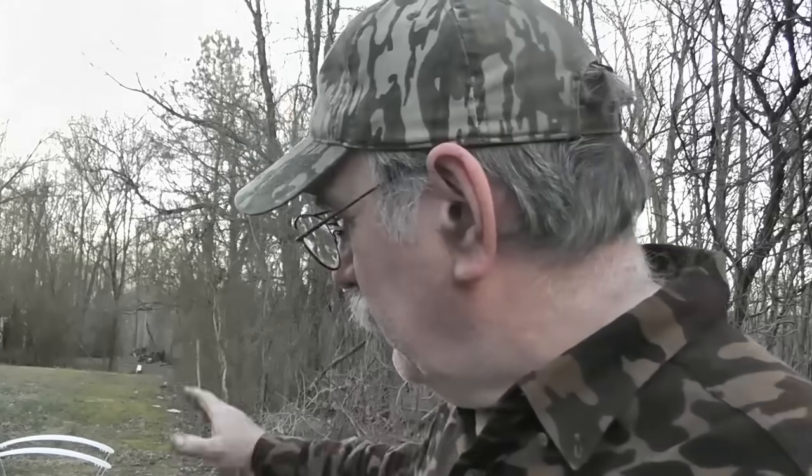So I set up the chronograph. We're going to check a few shots and see what kind of velocities we're getting. Hopefully we have enough light left, because the sun's starting to go down.